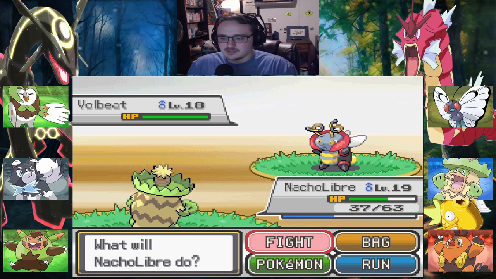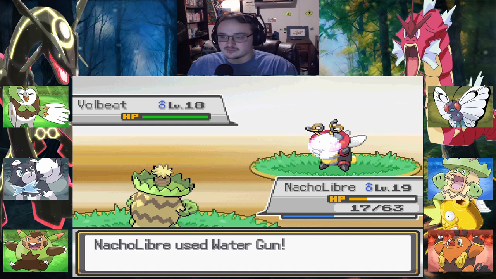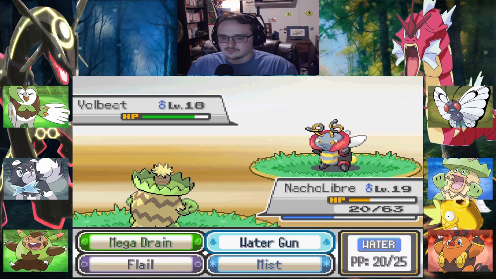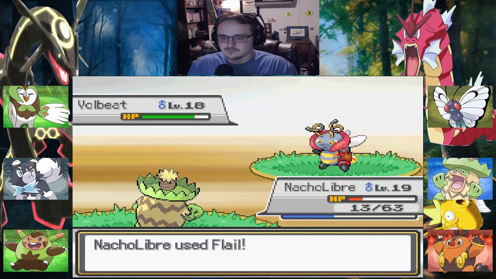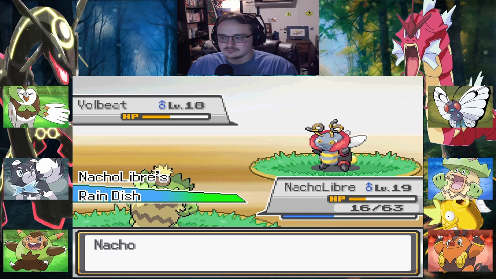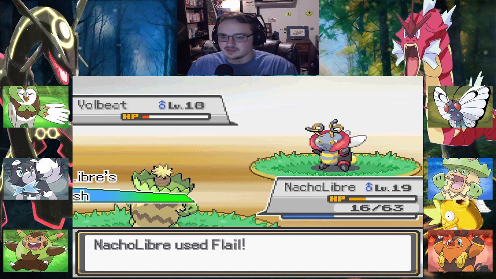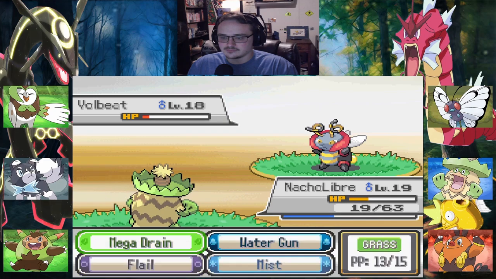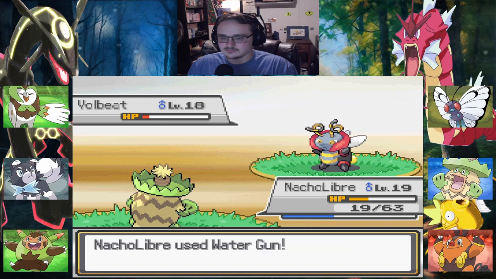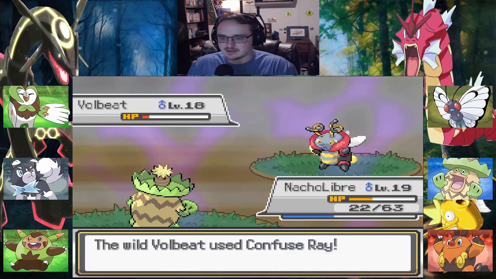I'll have to see how much it does. Struggle Bug. I might be able to survive Struggle Bug. Another one. Wow. Flail. Why is this Volbeat so chunky, dude? Water Gun. Okay, this is bad. I mean, I'm still getting HP back, so that's good.